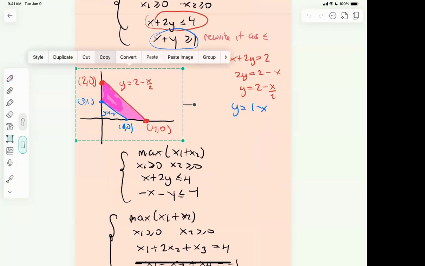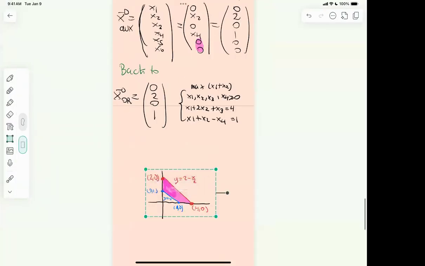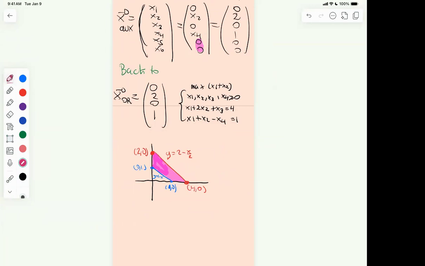See, this was the original region, right? This was the original region of the problem. This is kind of like the shadow, like we have discussed before. Because really the convex region is in four dimensions, since it's x1, x2, x3, x4. The shadow of the convex region onto the plane is this quadrilateral. The first two entries give you the shadow of this point.